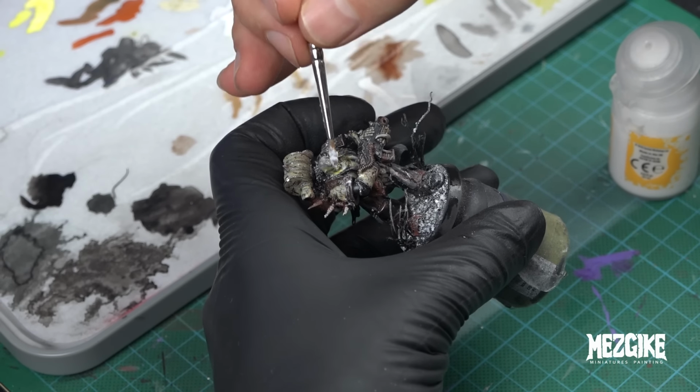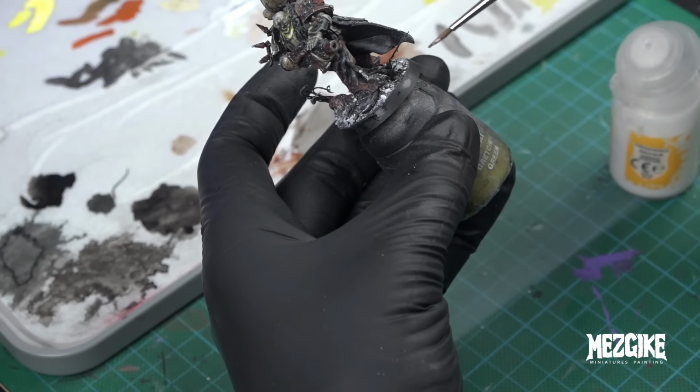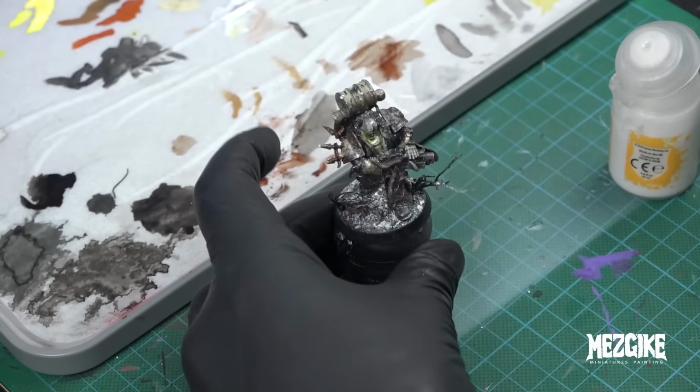Valhalla Blizzard. Boy, what a piece of kit. If you have not got this paint, what are you even doing with yourself? You need to get it. This is pretty much the best snow effect I've ever used. I've done various homemade snow effects in the past, but this Valhalla Blizzard is just amazing. It's just so good. It's the most convincing snow effect ever. You can make the snow look dry and fluffy, or you can make it look wet and icy. Have a look right there. It's like I just went outside and went up the mountain and got some snow and brought it back home.